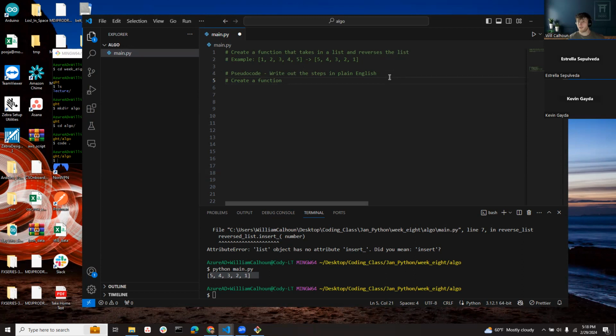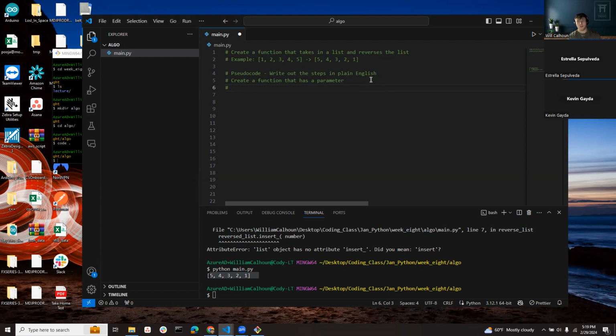Does that function have a parameter, or is it an empty function? Yes, it will have a parameter. Okay, what tells you it's going to have a parameter? Because it takes in a list. Exactly. Takes in a list, accepts a list, accepts an array, because an array and list are the same thing. Any of those keywords tell us we need a parameter. Great job.